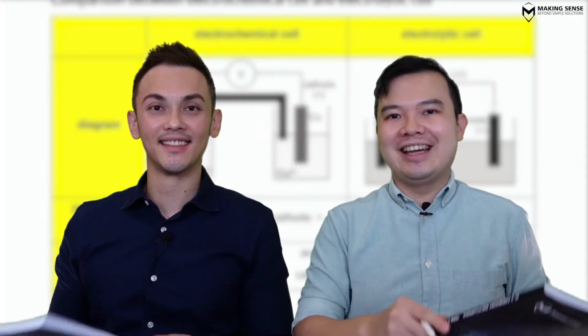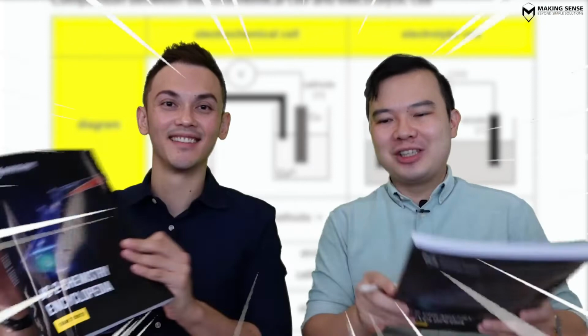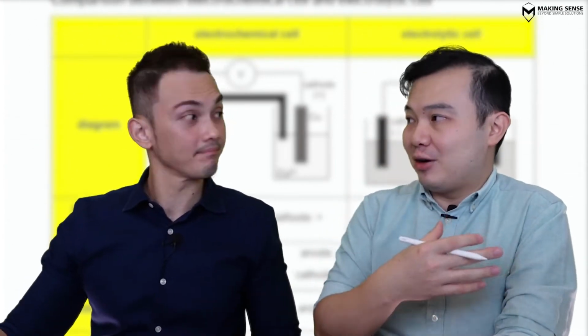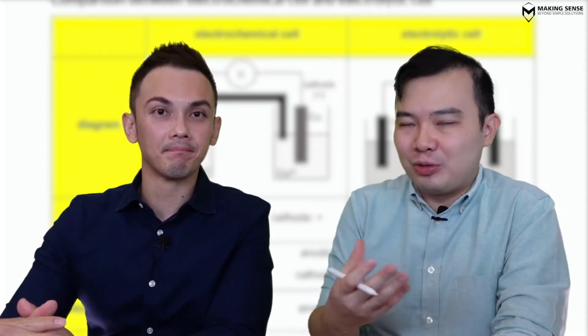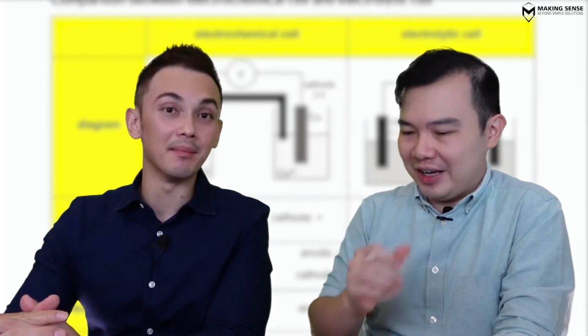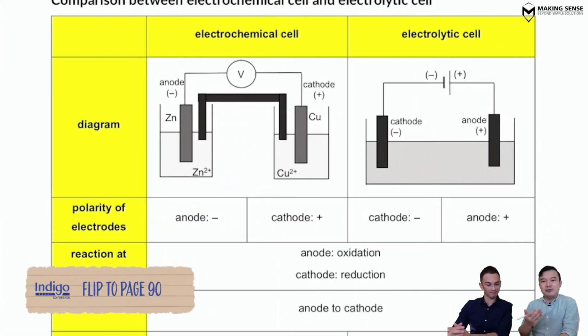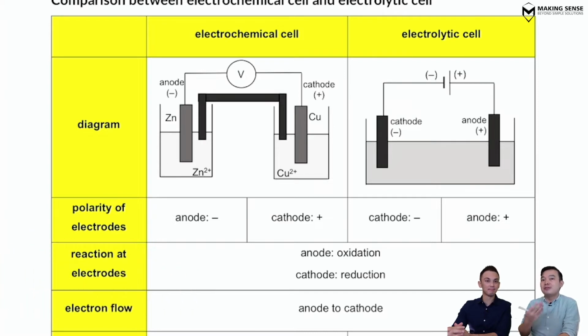Let's look at the encyclopedia. So this is on page 90 of the notes. What we're going to do, in the context of the phone just now, is use a simplified diagram that we saw in our notes earlier to represent what's happening inside the phone. Let's just recall that if you're using the phone, the battery in your phone is going to give you the electrical energy, right? Yes. So we are in fact turning chemical energy into electrical energy.